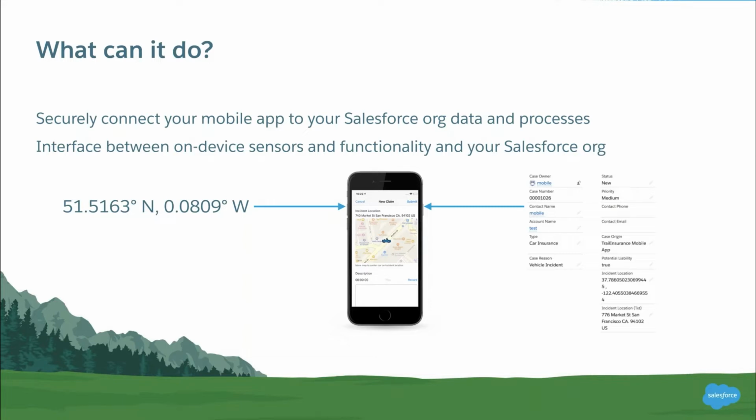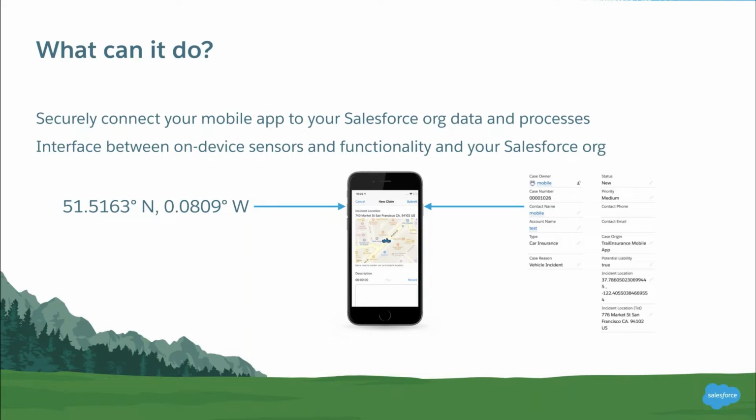Now, a lot of the power of the SDK comes in marrying your Salesforce org and processes to on-device sensors and functionality. So I grouped these two things together, and one of the things it allows you to do is deal with sensor data.